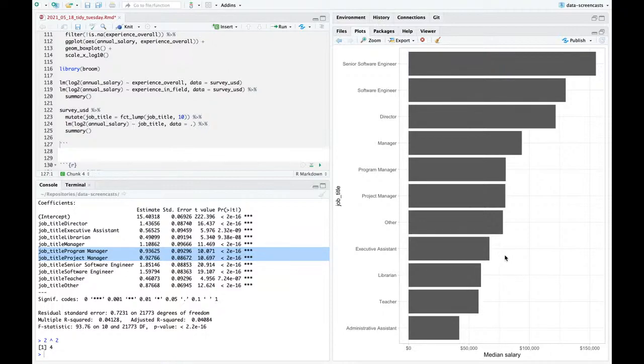It's between about 40K and a little under 80K or so. So we can see, okay, about twice. A senior software engineer makes nearly, not quite 4 times what an administrative assistant makes, because the coefficient is close to 2. So if I were doing that on log, it would be on base E. So that's really important. It just makes these coefficients more interpretable.